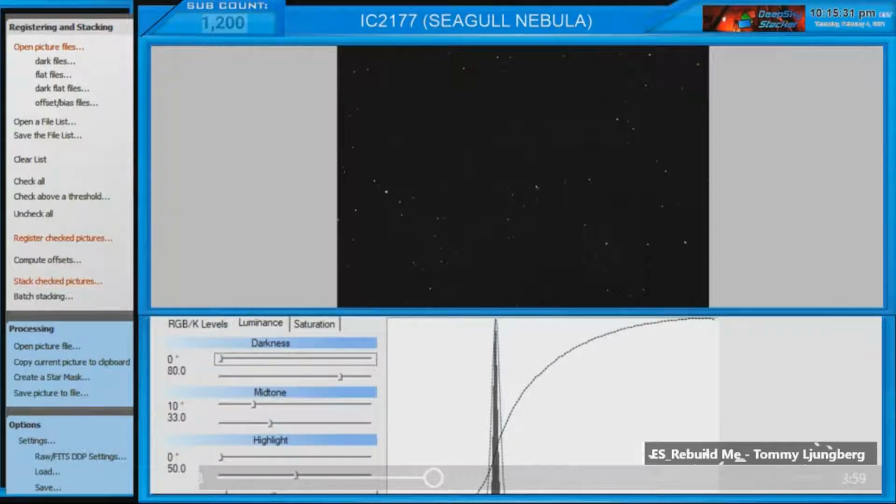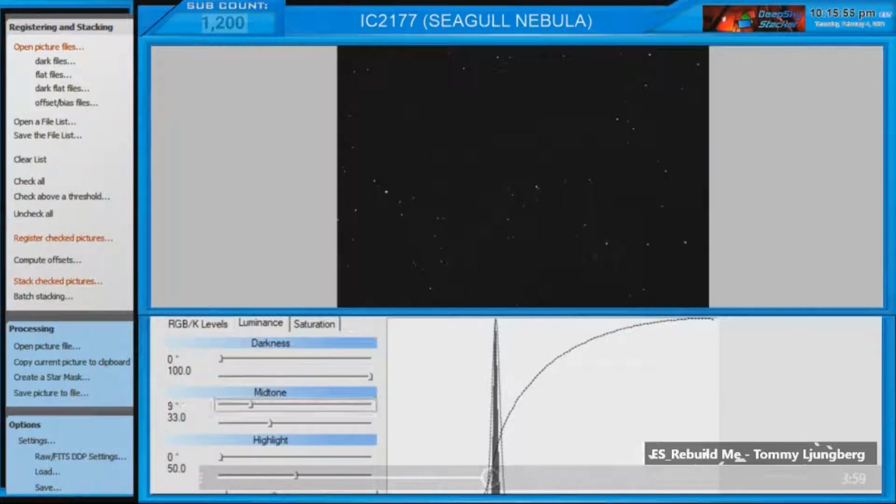Okay. The next thing you're going to see is what's called darkness, mid-tone, and highlight. Okay. For my darkness, and again, I've talked about this before in the past, there's no wrong way of doing this. Everybody does everything differently. So I like to keep my darkness at 100 and 0 degrees. Keep that as low as you can, okay?